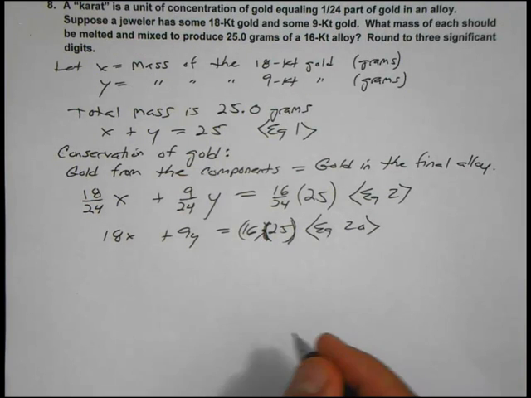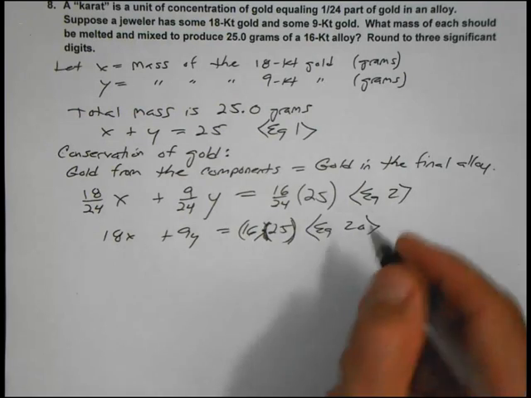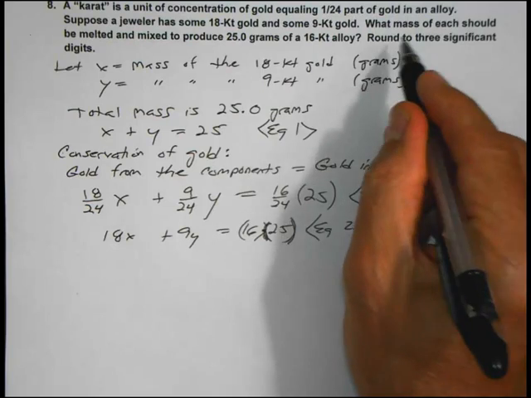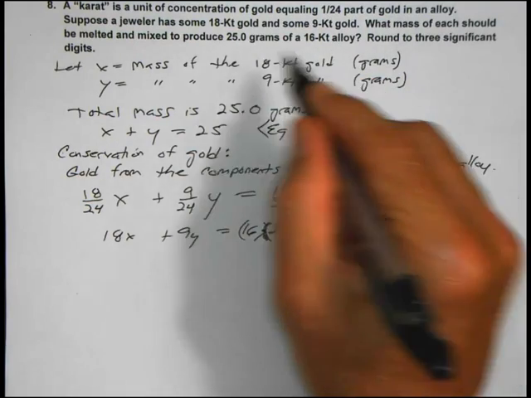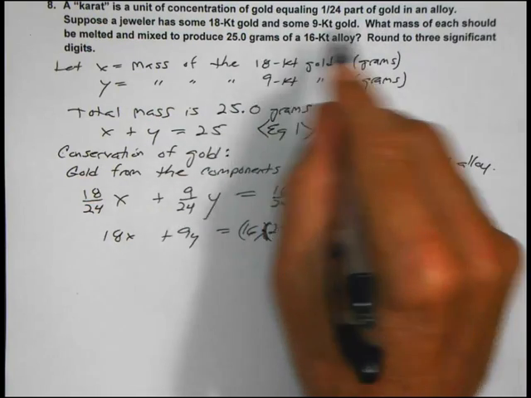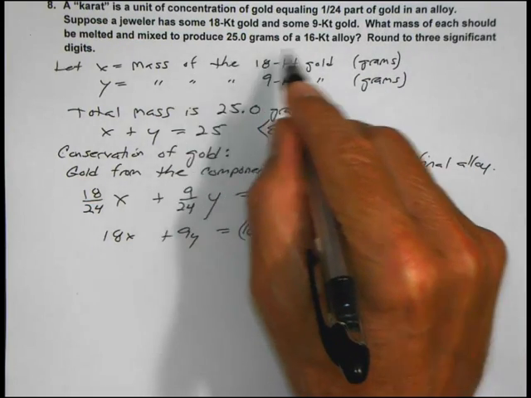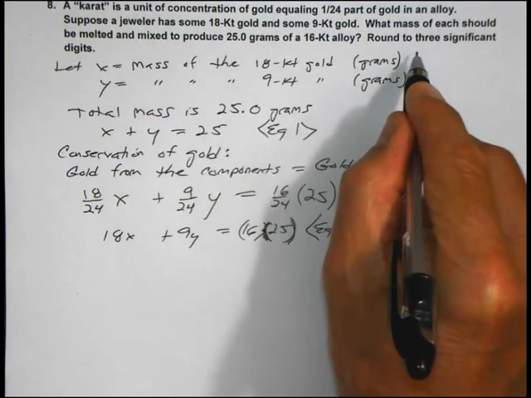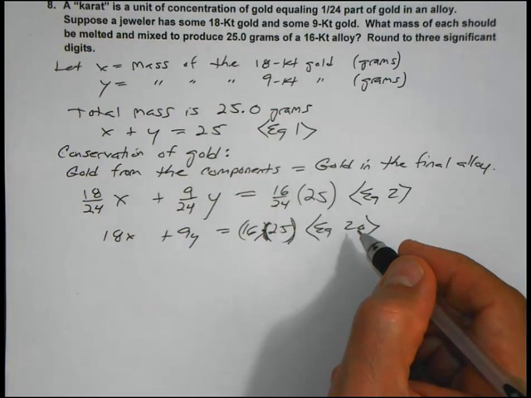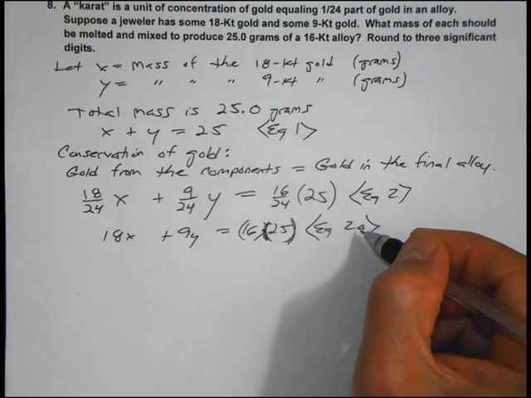Alright, now as far as the math problem goes, we should make sure that we've accounted for every bit of core information that's in this question. The first sentence just defines karat. We describe the two alloys. The goal is to make this. Okay, no other information. Our math model is complete. These two equations, each of them is linear.